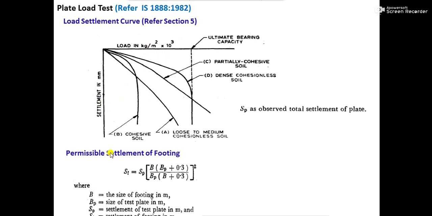When you are here, you find out the settlement. So you put the points inside the graph and join it with a smooth line, and that is going to give you the load settlement curve of the soil. So this is the gravity loading platform in case of plate load test.